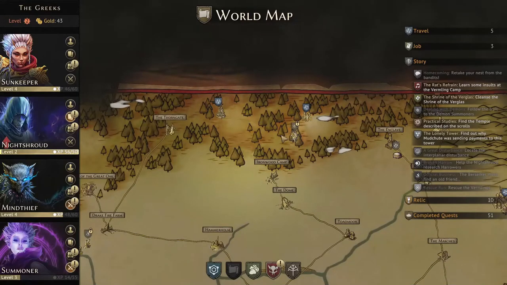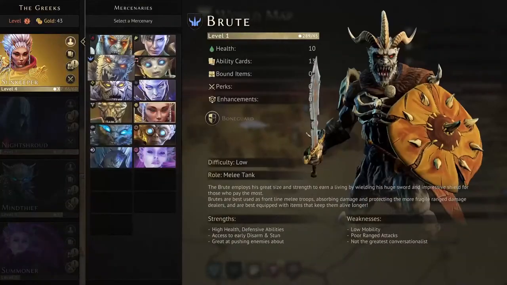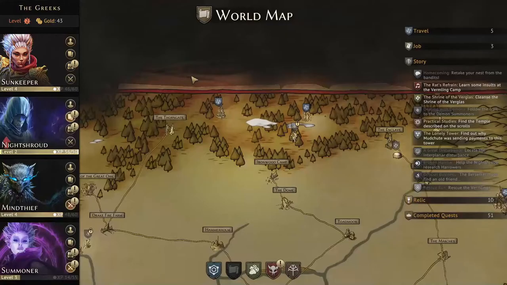We're going to start off with a bit of bookkeeping as usual, and I've only made one change to the party for this scenario, and that's the addition of the Sunkeeper instead of the Cragheart, due to the types of enemies that we're going to be seeing in this scenario. Before we jump into that though, let's check out our levels.